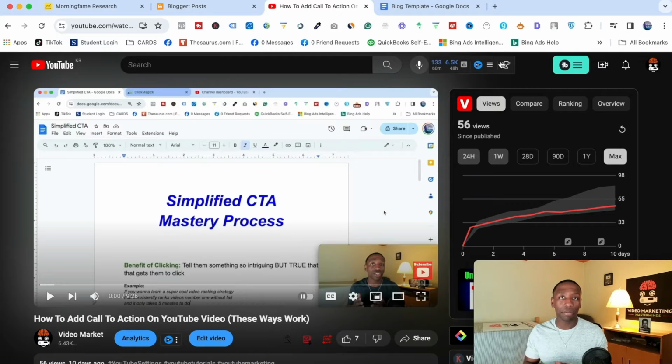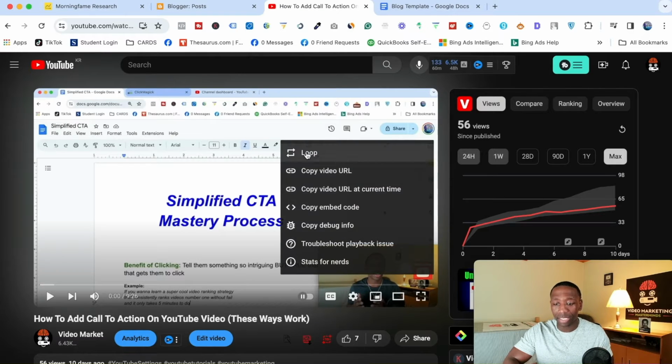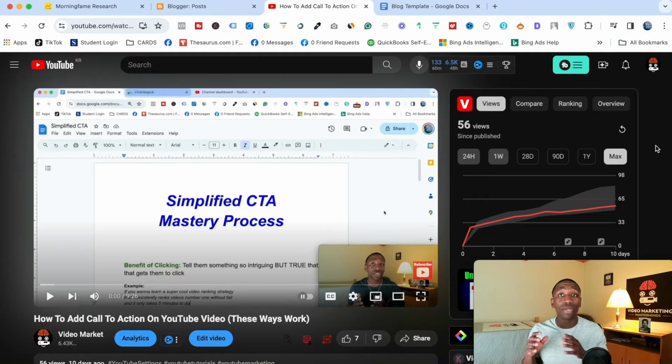So most people, in order for them to get an embed code, what they're gonna do is they're gonna go to their video like this, and then they're gonna right click inside this area here, and then they're gonna click copy embed code. So I'm gonna do that, and I'm gonna go through the process just like most people would do, and then I'm gonna show you the right embed code, okay?